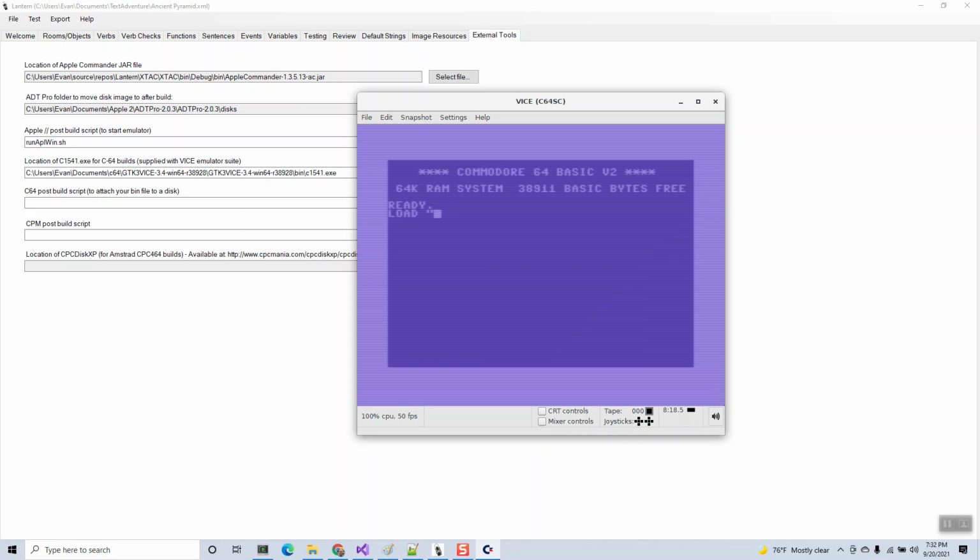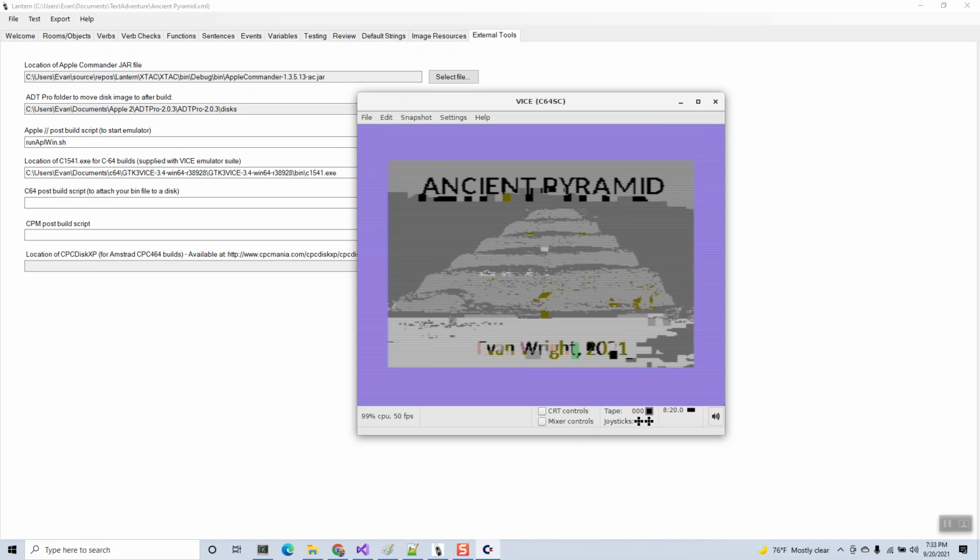Load pyramid.prg, comma 8, enter, and then I'll pause this. All right, there it is. That took a few seconds to load, but you didn't have to sit through all that. Now if I type run, it's going to load that title screen. There we go.